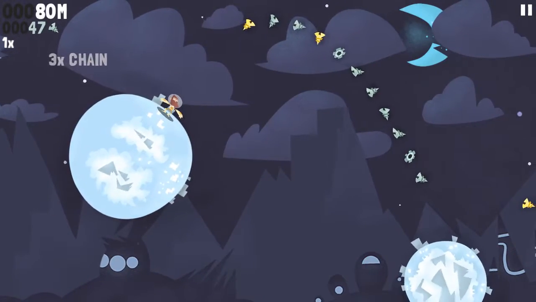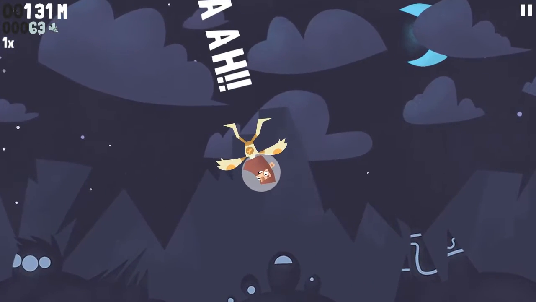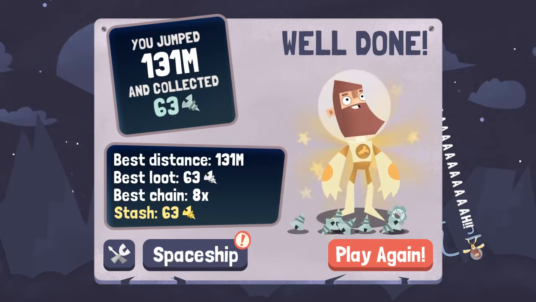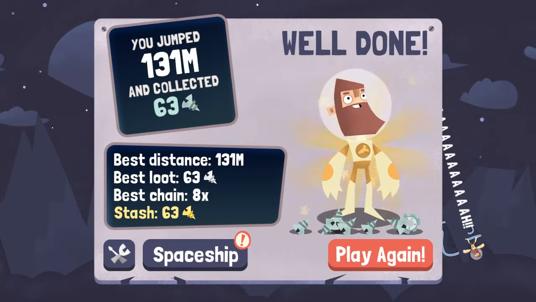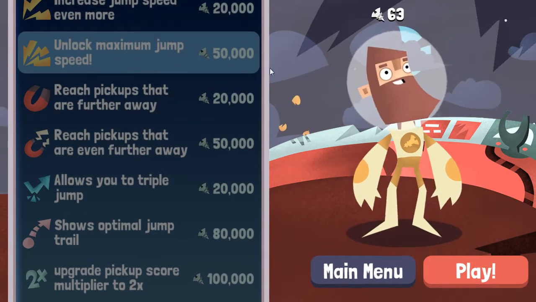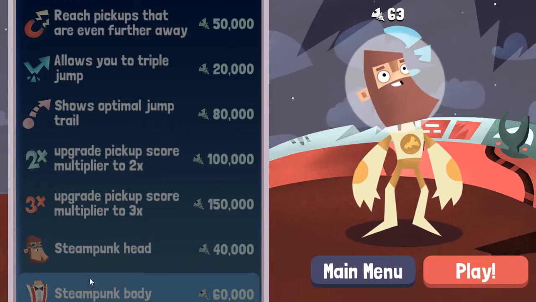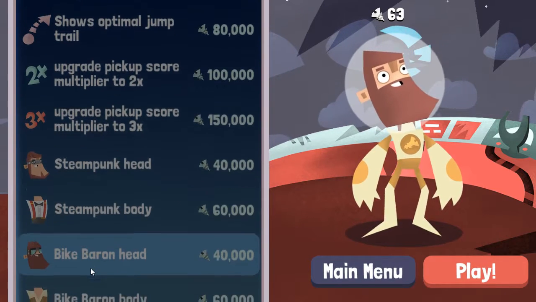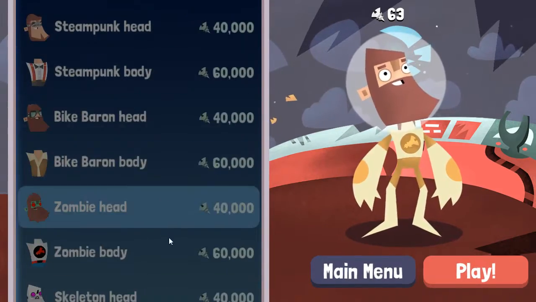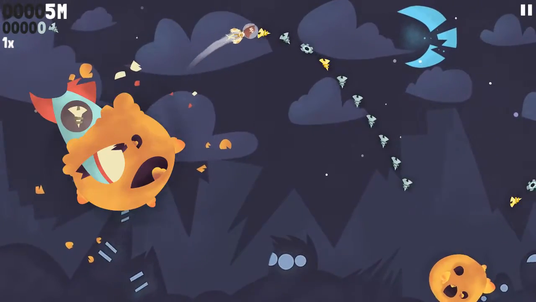Very cool idea. And then you just collect stuff, and eventually you will miss, and you will fall, and you're done. You collect a bunch of stuff. In this case, we collected 63. The first upgrade is like 20,000, so I don't think that's coming anytime soon. I really wish there was something I could do about this, but unfortunately, the scroll bar does not seem to move very much. I guess you're supposed to do it with your mouse wheel here.